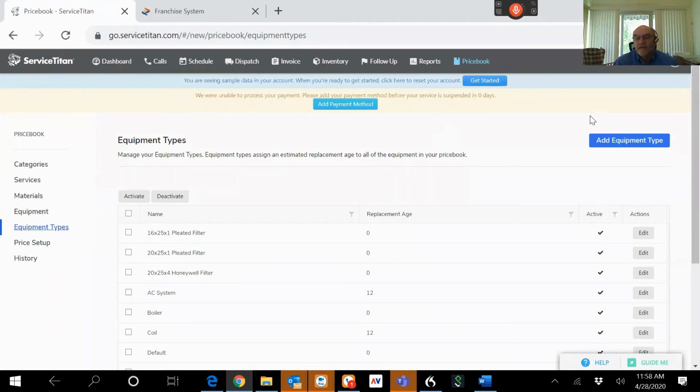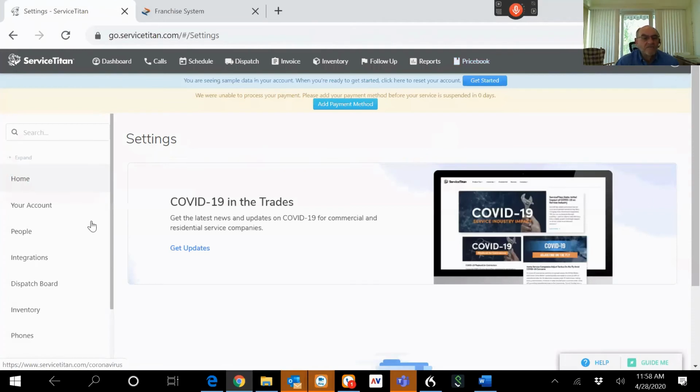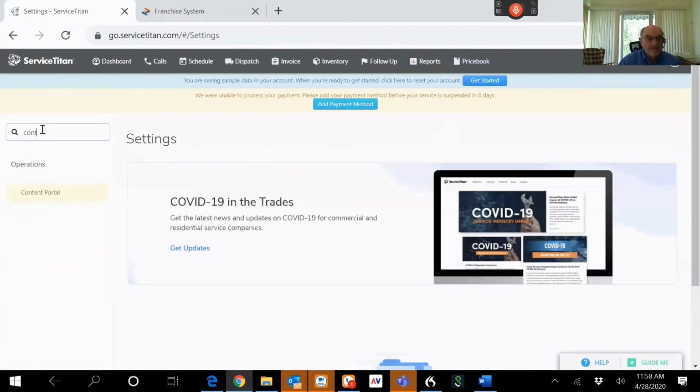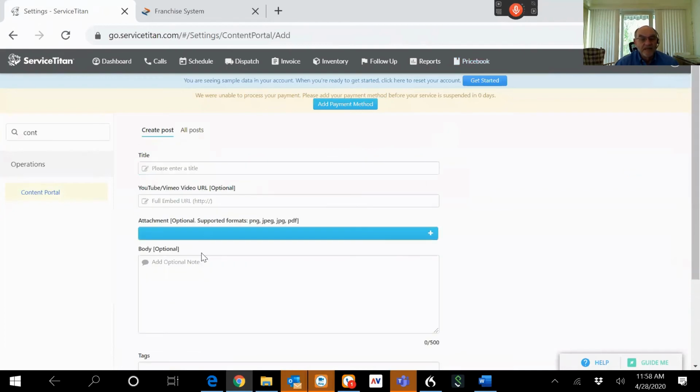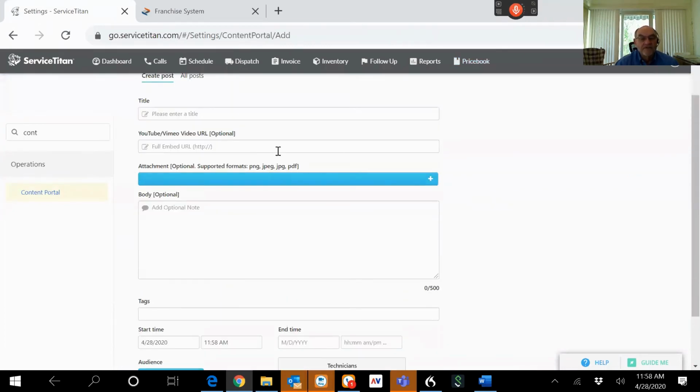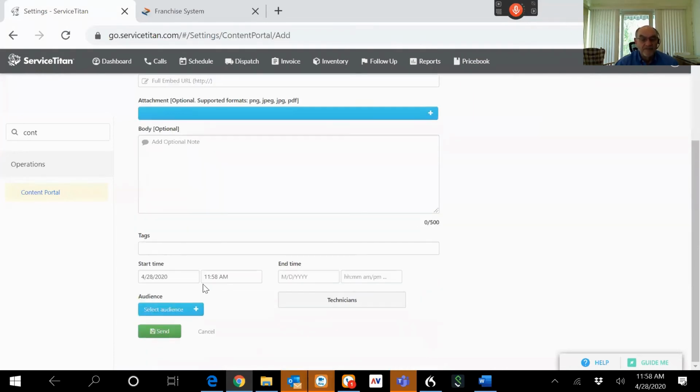While we're here real quick, one of the things that we talked about earlier was in settings. If I go to settings here, and of course we're in admin, and I go to content, here I've got the content portal here. So when I open this up, I can create posts, and this is where I can put the posts in. Anything that I put in here will show up in the content portal for the technician's tablet. So I can create them, PDFs, whatever. Here you can get, there's your video, so you can add videos, JPEGs, that type of thing. So you can get that in.